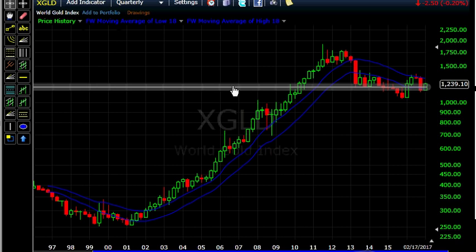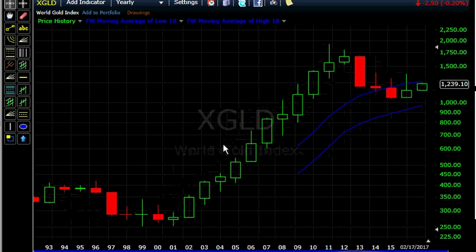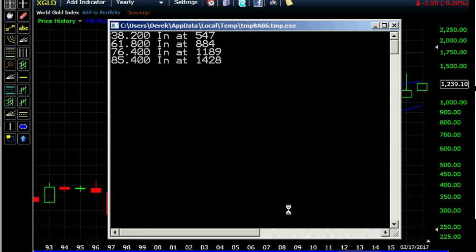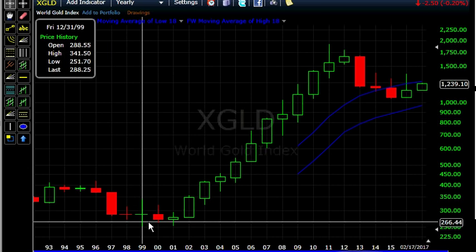Now let's continue this even further, because I got yearly time frame on here as well. I don't got much data though. It's 12 consecutive up years in a row. But what I do have is the data myself of previous years, and I know that in 1980 the high was 850. So let's plug some Fibonacci numbers in then. The 850 number, this was a 1980 high. And then we're going to look at it within the low of 252. I've had that number memorized for close to a decade now.